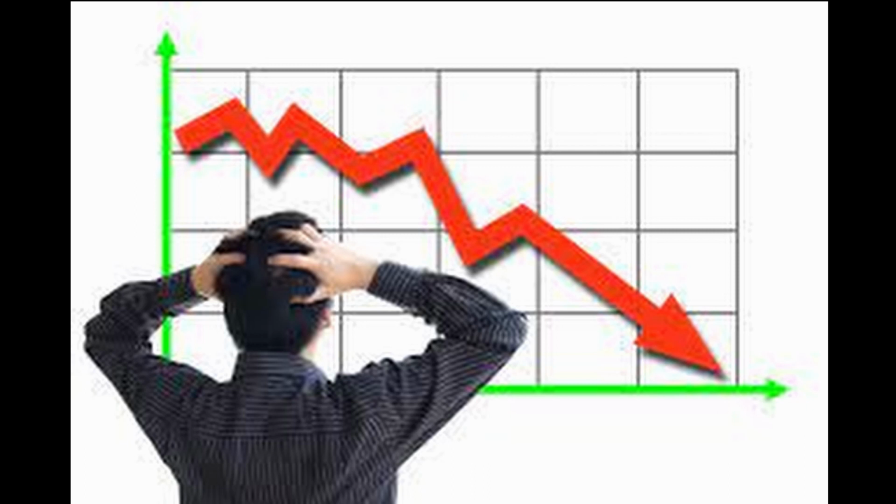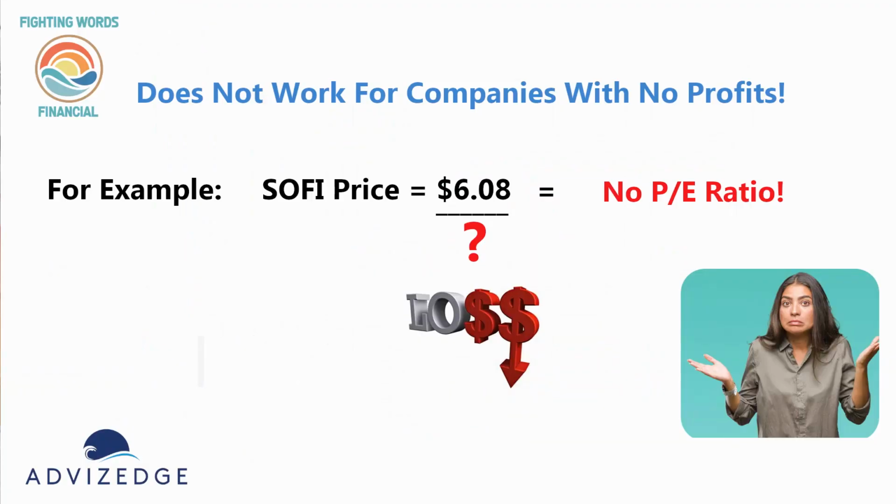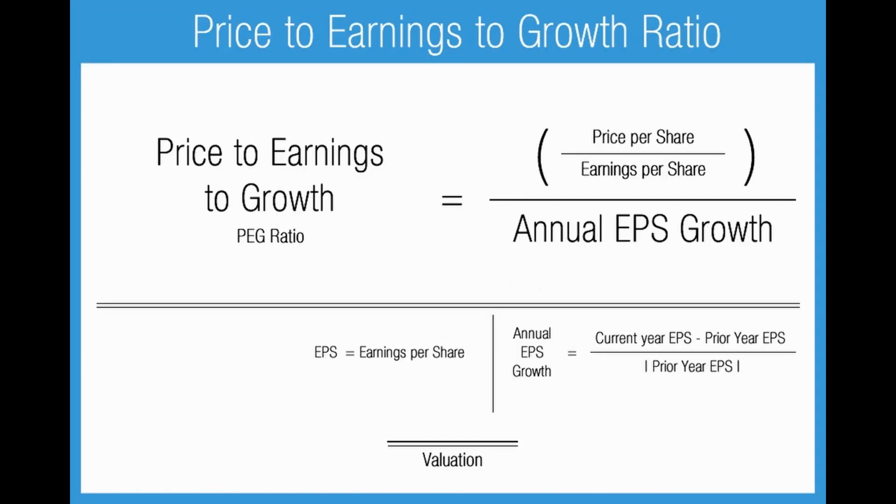So a quick note here, remember that price to earnings doesn't tell us anything about how to value pre-profit so-called growth companies. There is no price to earnings ratio for these companies because there is no earnings and therefore nothing to put into the denominator to calculate price to earnings. Those companies must be valued in a very different manner, and in my opinion, those valuations are on a lot less solid footing. So in the next 2 videos in this series, I'm going to look a little bit further into individual stock valuation, and we're going to confirm a company's real value by applying some other valuation techniques. Those are going to be the price to earnings growth ratio and the year ahead price to earnings growth ratio.